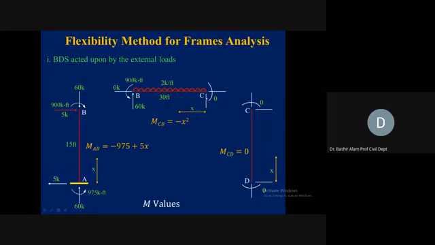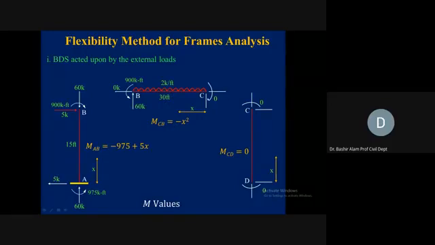Then it has to be in equilibrium to the right of this joint C. So if it is upward here, it will become downward. So how are we going to balance this at joint D, because at D we don't have any support. So it means this 2 kip per foot cannot travel to the right where we have joint C. It has to be balanced by B only. So 2 times 30, which is 60. This total load is going to be balanced by B, and from B it can travel towards the support. So vertically this member BC is in equilibrium: 60 downward and 60 in the upward direction.